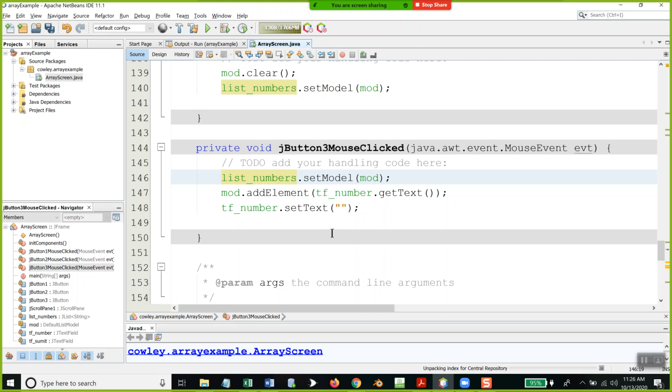Okay. So then we're going to do a tf_number.setText to an empty string. That's going to blank out the field so we can then put more data into it. Now sometimes you can do a focus or set focus.